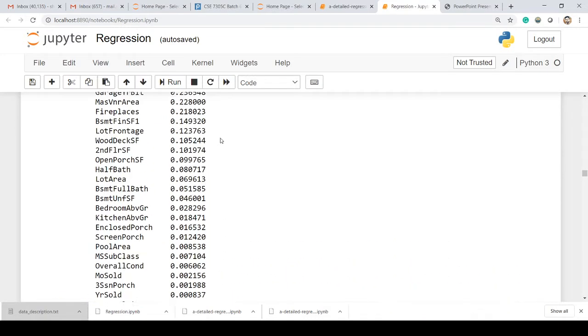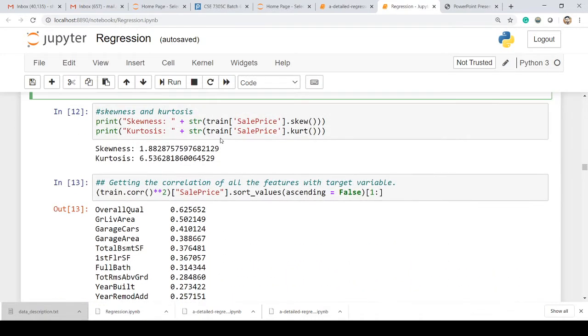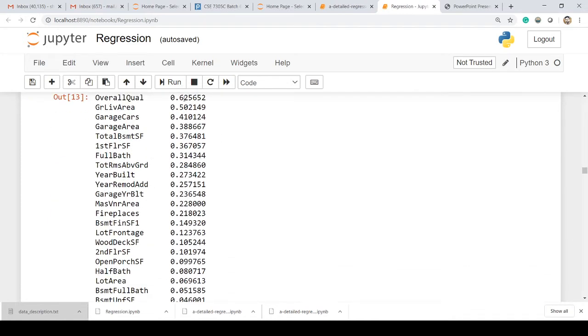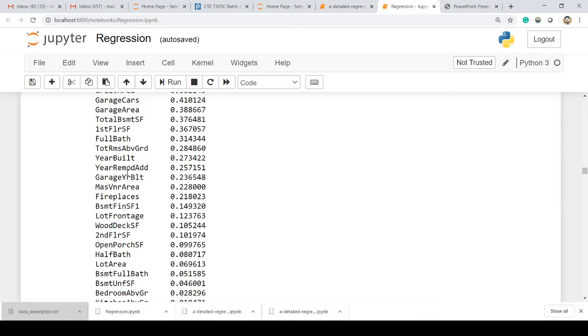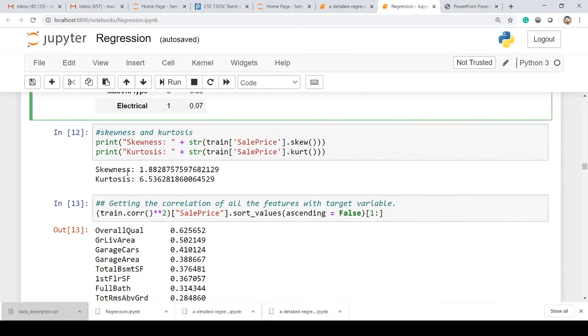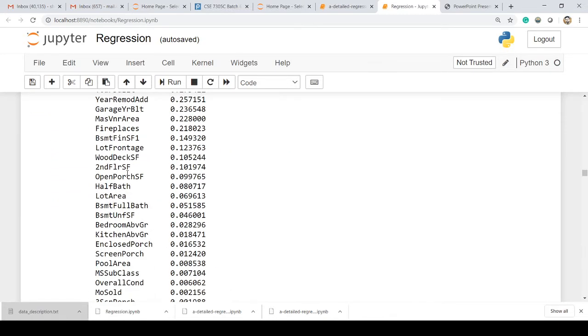If you can see in the first few observations, they are more or less very close: 62, 50, 41, 38. But if you can see all these things, like 0.000129, 0.0284, and so on, these are complete outliers. If I have more outliers in my system which don't make any sense, I will drop all these columns. My idea is, the fewer variables I have, the better my model will fit, and I will get a more accurate result. So this is my whole intuition.